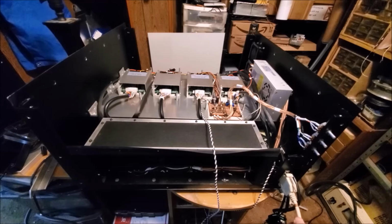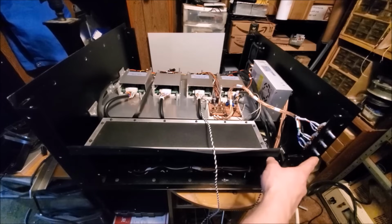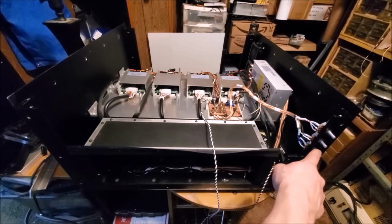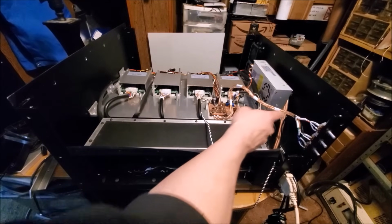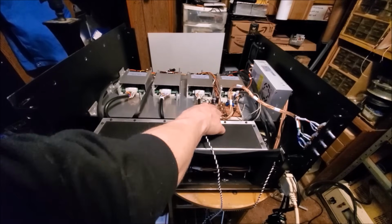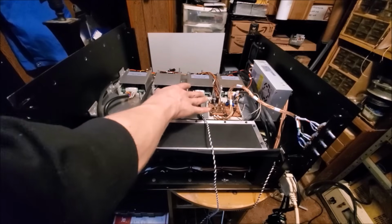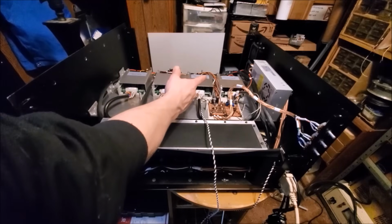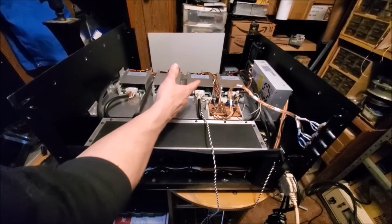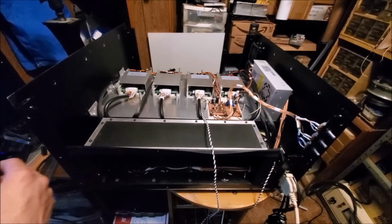I have my modulation signal coming from my FB3, which goes through the DB25 and up to the potentiometers, which are essentially just voltage dividers of which we can use to attenuate the amplitude of the modulation signal. That goes through these wires into the delay board, which gives us a 40 or so second delay before the laser drivers can be activated. And because I don't have any of the optics installed, nor the galvanometers, all we should see is just the beams coming out of the front of the laser heads themselves. So let's go ahead and test everything out.